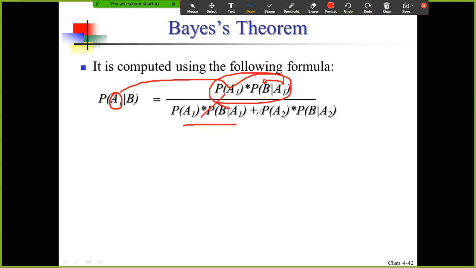The same thing is for A2, but this one is female. So we only take male. That's why we take male divided by overall. Okay, overall. But this represents the fail test. Okay, the fail test.